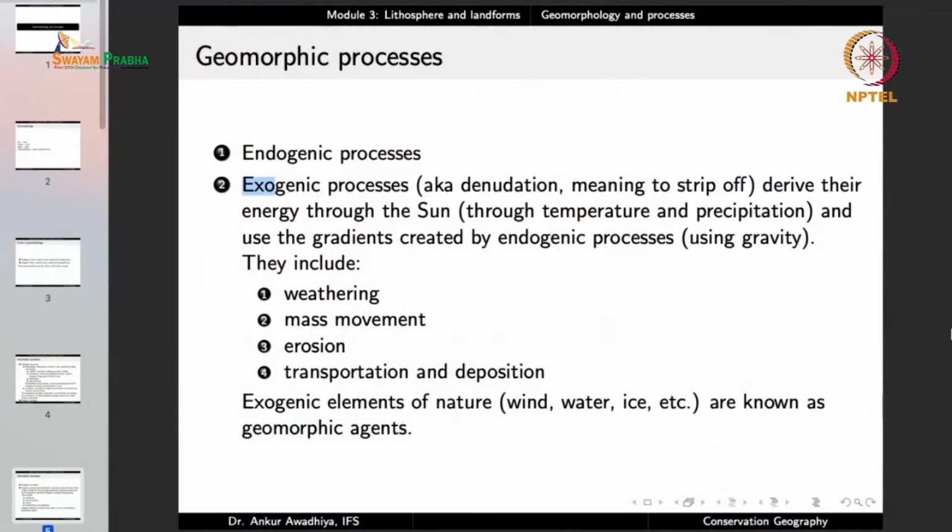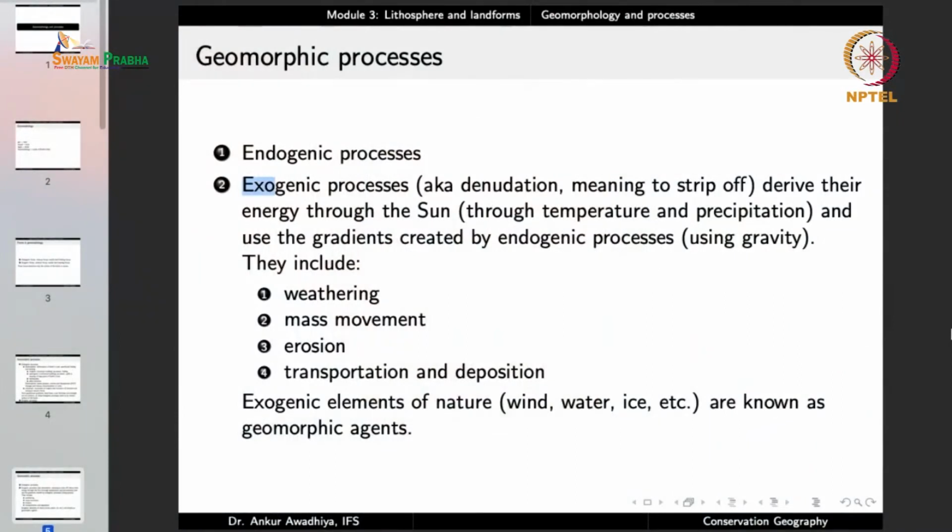Now, when the water moves, it is also able to erode the land. It is also able to transport materials in the form of sediments, in the form of small pebbles, in the form of sand. And so water also becomes a very good agent of geomorphology. It is a very good exogenic process, because again here also it is getting created outside the earth. It is getting created using the energy from the sun. So these are the exogenic processes.